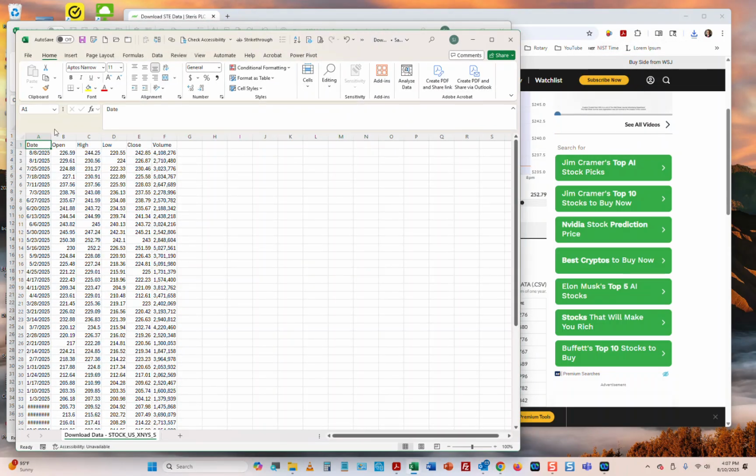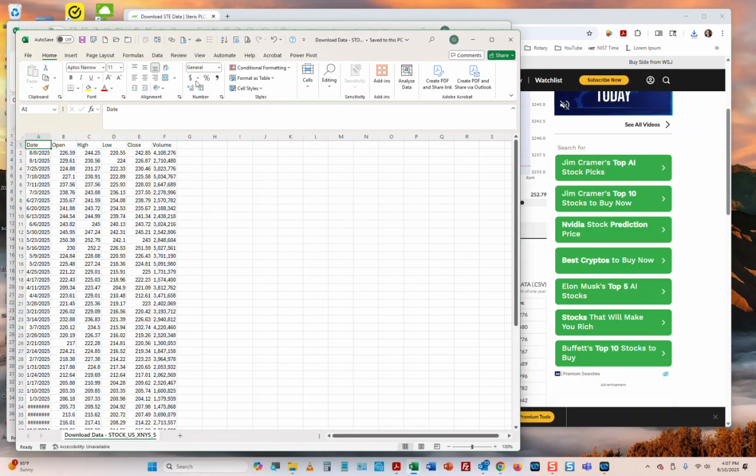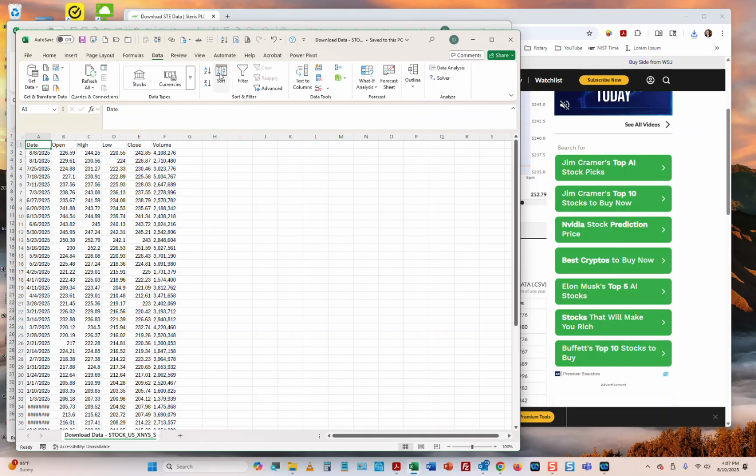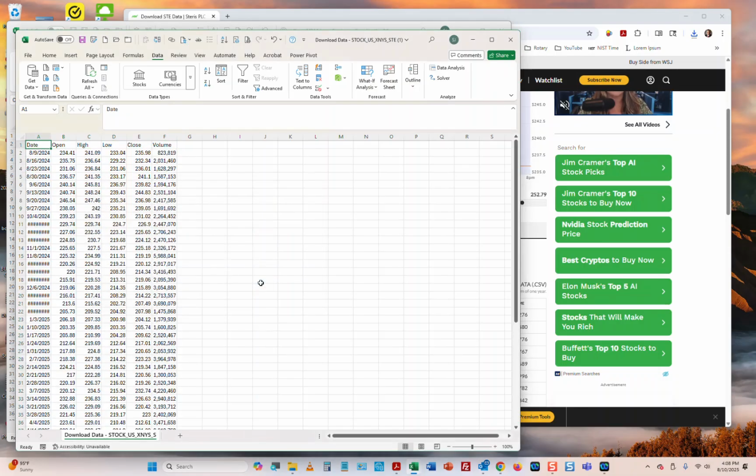There we go. Now remember, the first thing I have to do is go through, and if you don't have this up here, that's fine. Click on data, sort, and make sure you have the headers up there, and then click on date, and it resorts it. If I don't do that, then I'll have the reverse sorted data for one stock and not for the index, and that's not good.